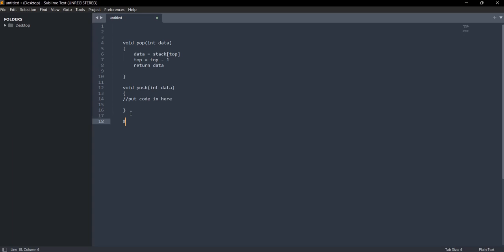you're just declaring something, stdio.h, and you are importing a library, hash include. And then here you have your main, maybe this is where you now put your function. So maybe it's a program to pop and to push. So this is where you declare your functions.